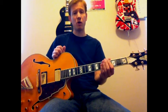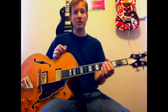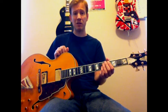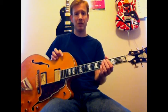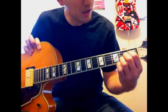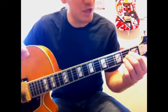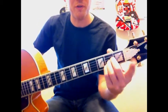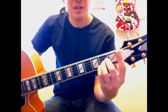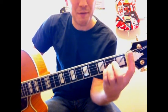Now we can also do this with our root note on the A string using the A chords, A major and A minor, converting these open chords to bar chords. Here we go. This is our A major chord. If we use our little three fingers, removing our first finger from the equation, this allows us to place it behind the nut. Notice the empty fret.